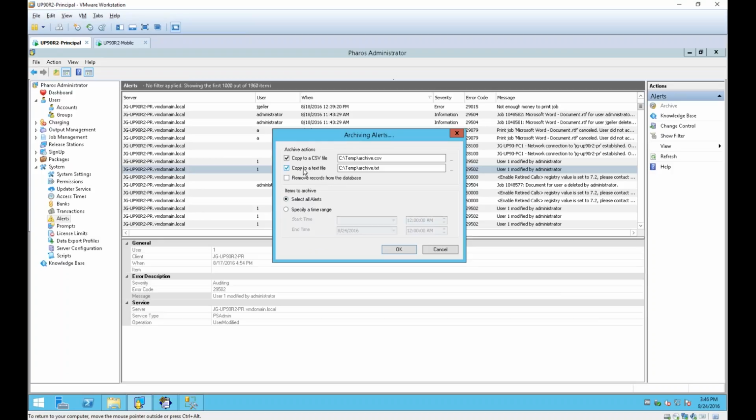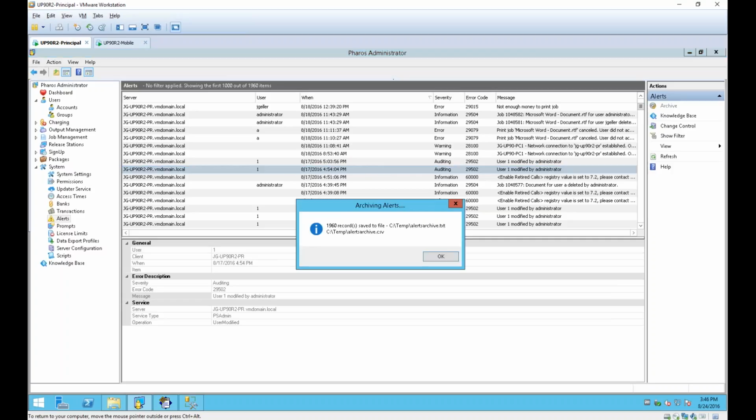If I say all alerts, I want to see how many I have, and I'd say OK. This number here, 1960, should match the number I have at the top of my screen here under the alerts, the filter applied, 1,960.